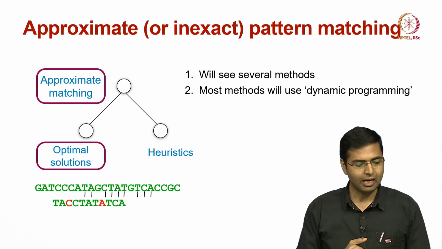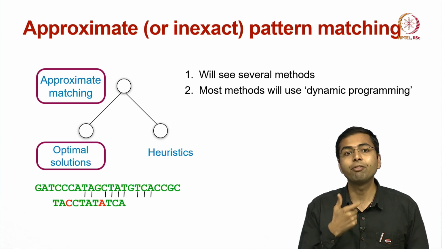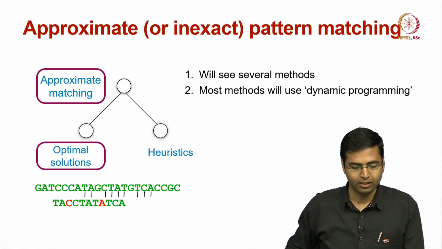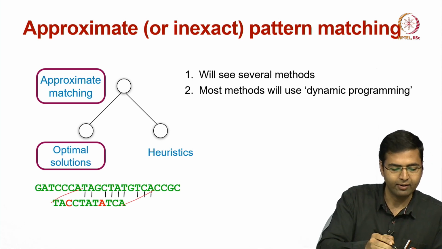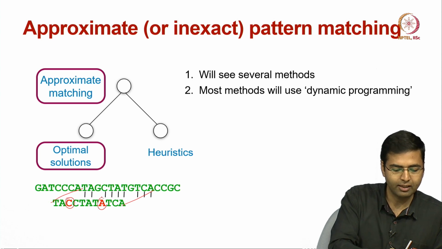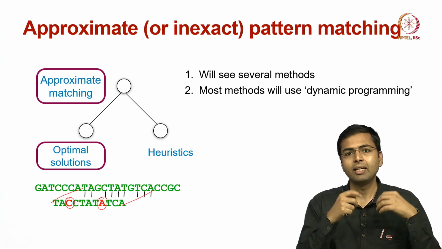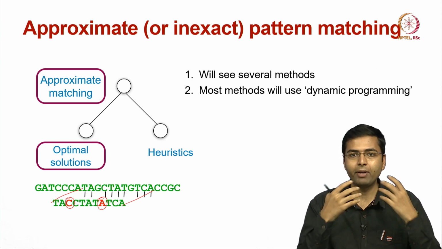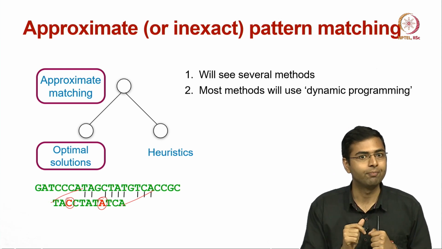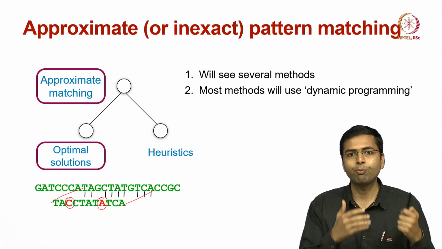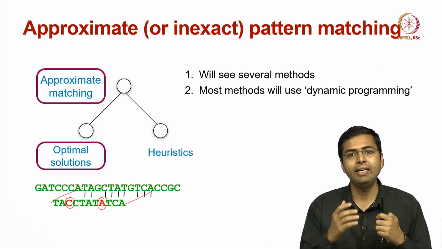The key difference now will be that in the approximate pattern matching we will be allowing some differences in the matches. So for example, in this match occurring here, we are allowing some differences in the form of either substitutions, insertions, or deletions. So the matches that we will be interested in from here on will be considering small number of differences in those matches as well. So for these type of problems we will see several methods, and in most cases we will be using technique known as dynamic programming.